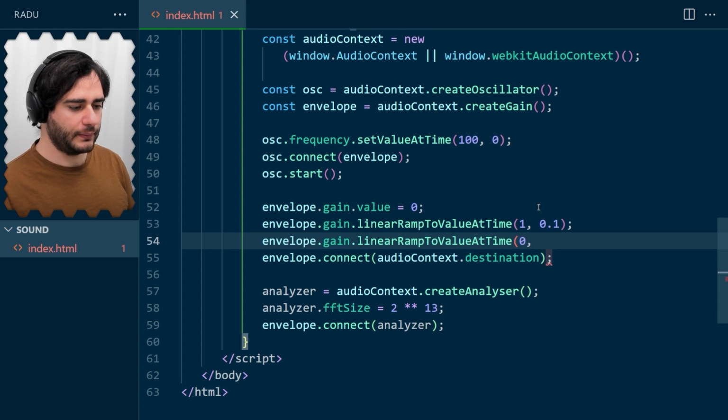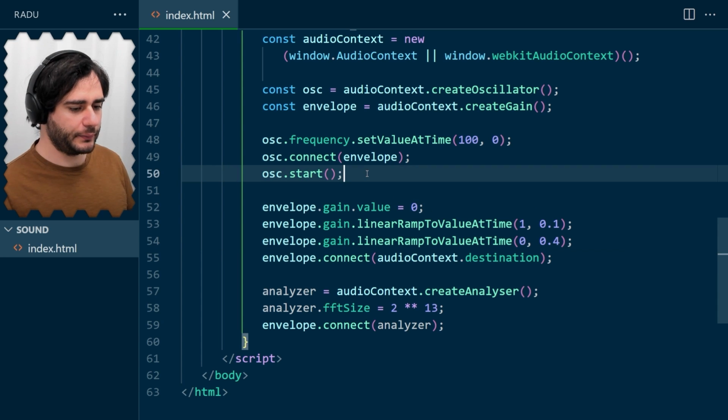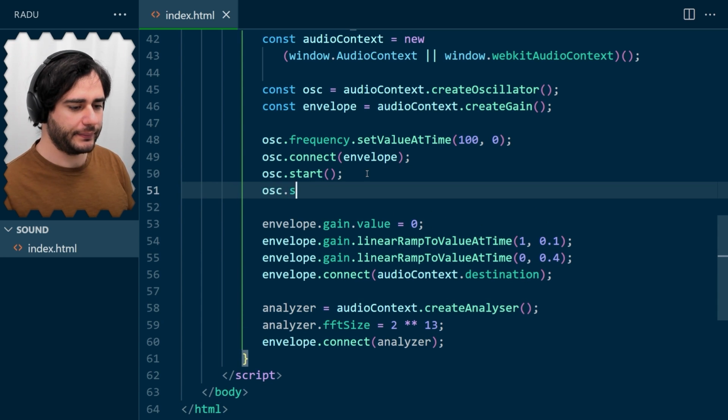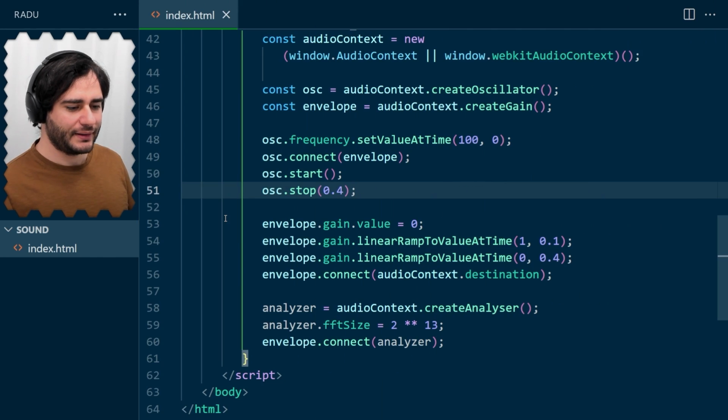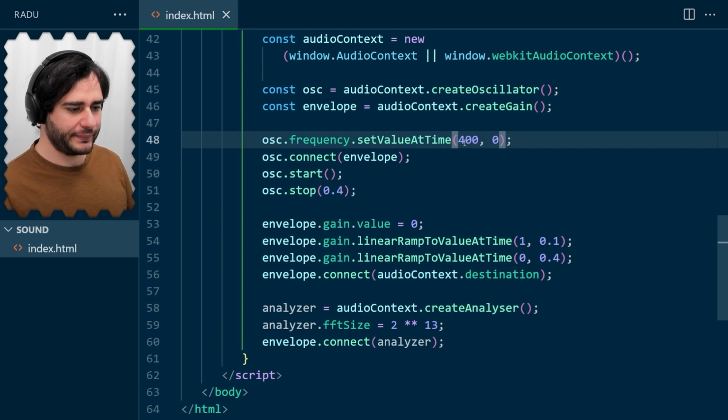But we are going to use a little bit bigger value here, 0.4. So this is going to be the duration of our beep. And we should stop also the oscillator when it ends. Now let's save, refresh, and when you click, that's the beep. Let's try with a different frequency, maybe 400 here.